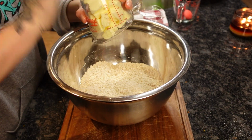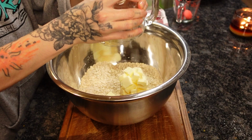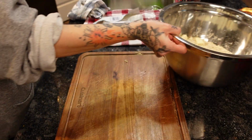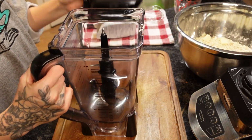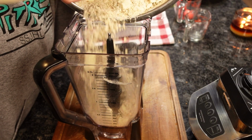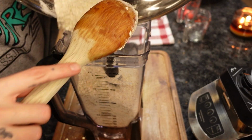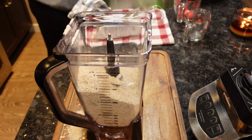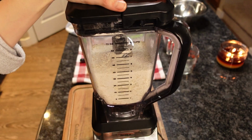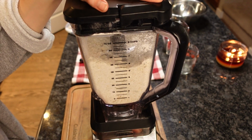Throw that into your bowl as well. Put that aside. Get your blender or food processor or whatever you have and throw that in there. I spilled. And we're gonna just want to blend this up till it's nicely mixed up.